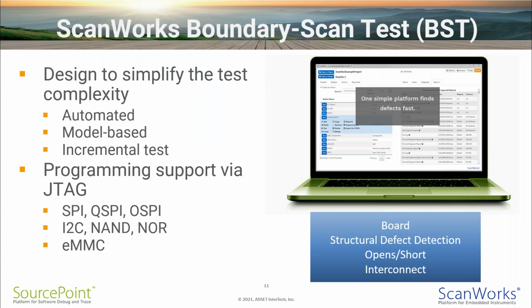ScanWorks Boundary Scan Test, or BST, is an automated, model-based tool using an incremental test methodology to move from basic to complex in providing structural board test. Many improvements have been made in supporting and programming of flash devices, such as SPI, Quad SPI, Octal SPI, I2C, NAND, NOR, and embedded multimedia cards, or eMMC.